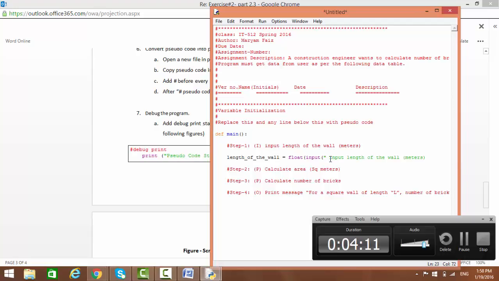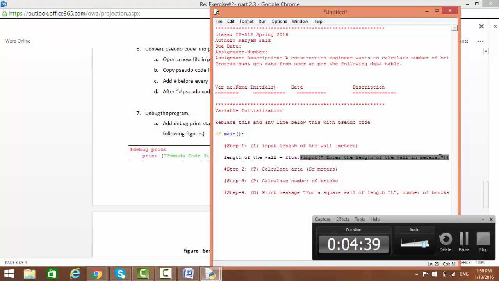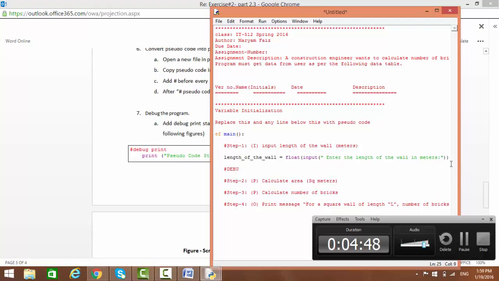And I would copy this, and then to debug this I would say debug print pseudocode step number 1.